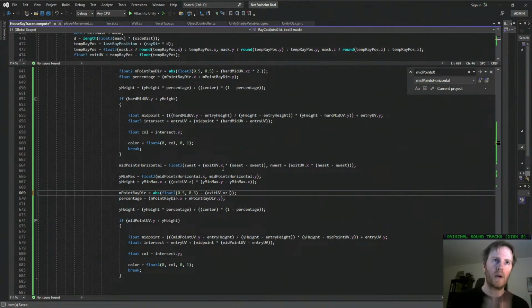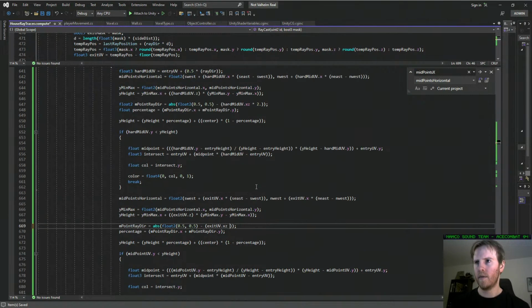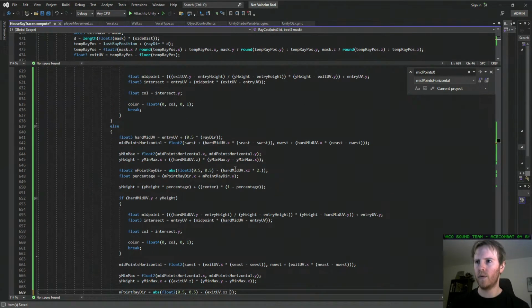Because it was divided by 2. Because it was the midpoint or something like that. I don't remember. So here, hard mid UV, this might need to be something like that, but I don't know.